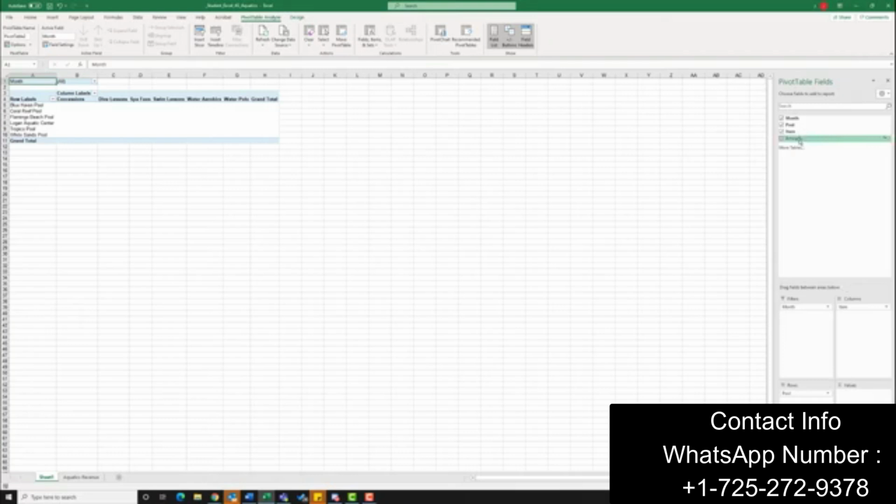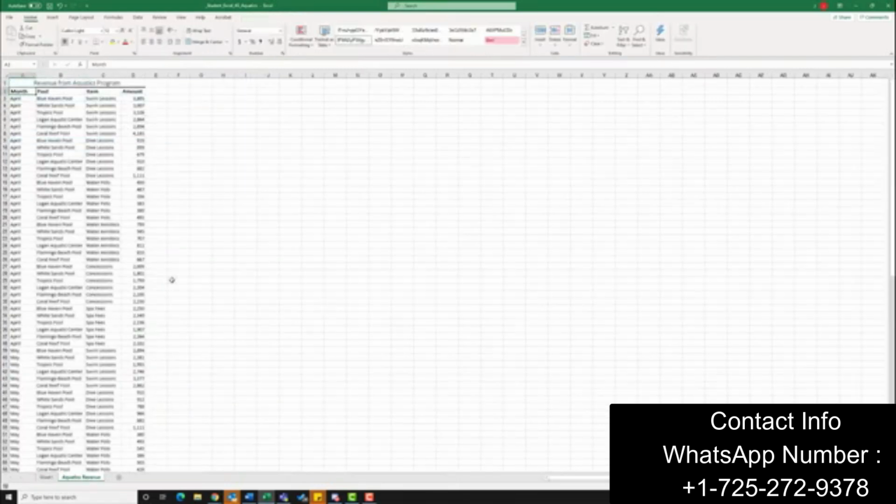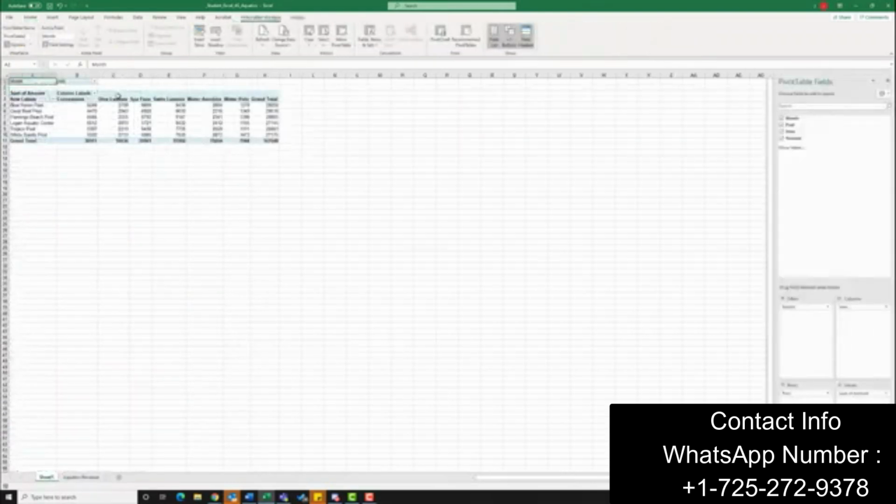And it wants me to put the amount field in the values area. Notice how it now built our pivot table out of those different options. It actually took all of this information, which has no rhyme or reason and is not really sorted properly, and made it into a more usable table.